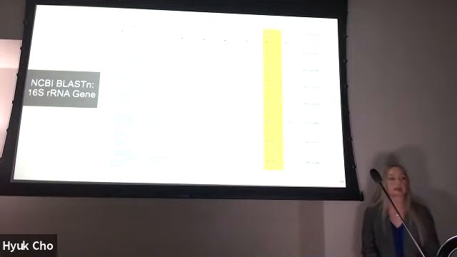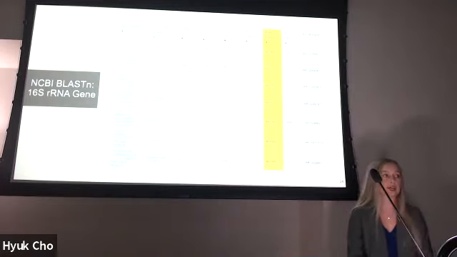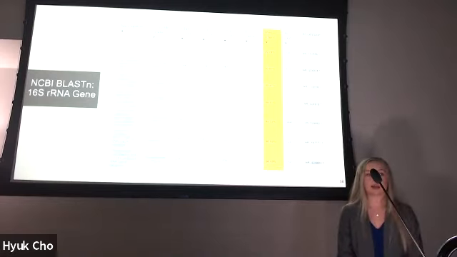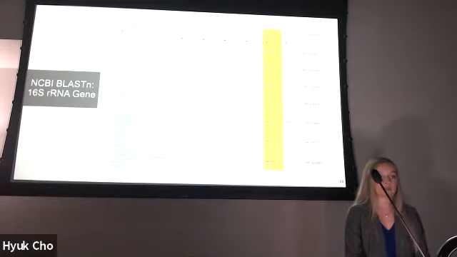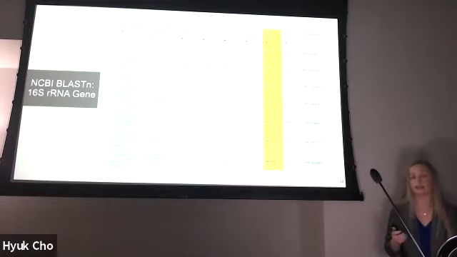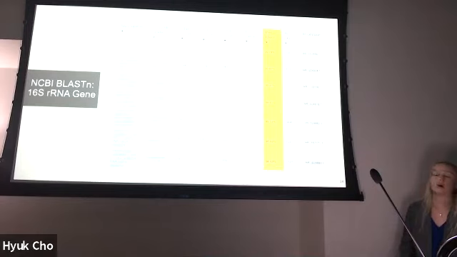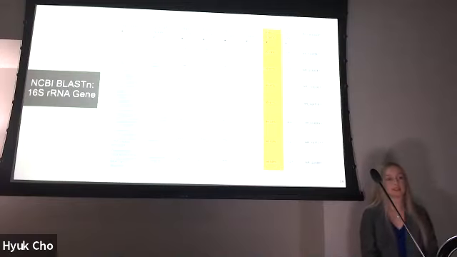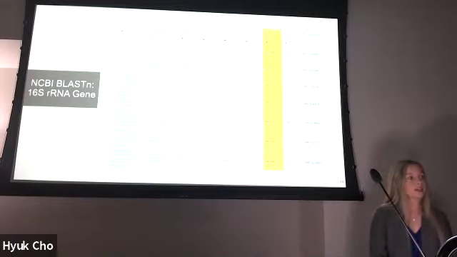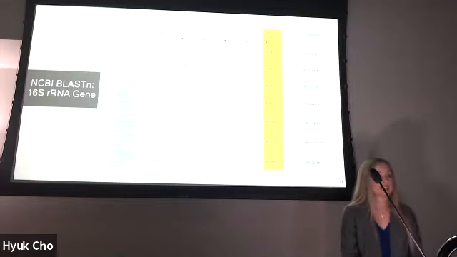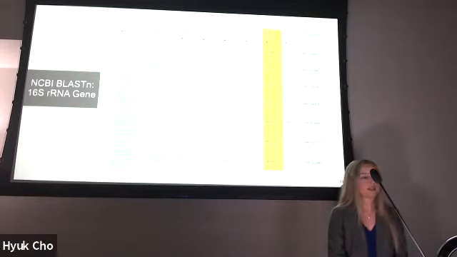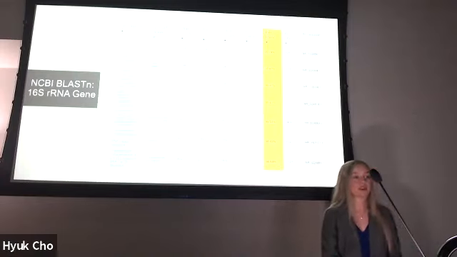Next, I utilized Patric's annotation information to extract the 16S rRNA gene and take that nucleotide sequence and BLAST the sequence to produce the following results. As shown in this highlighted percent identity column, all the values are above 97%, which is the minimum value needed to assign two organisms as the same species. The overwhelming number of Pseudomonas matches indicates that our bacterial isolate is potentially also in the Pseudomonas genus and further supports our first hypothesis.